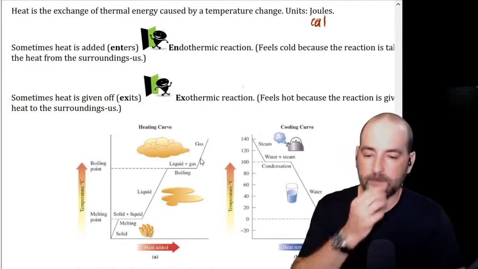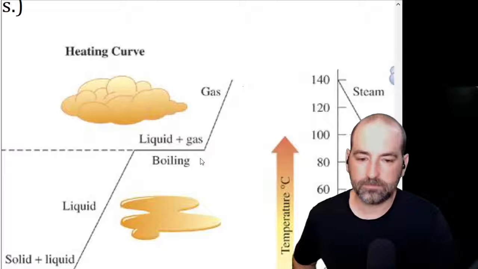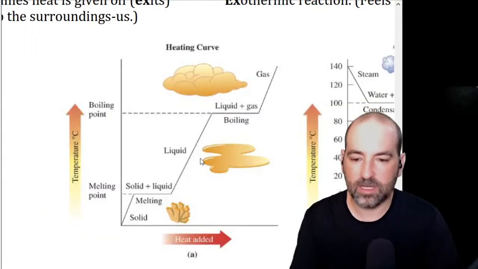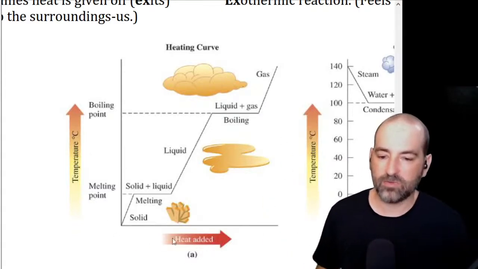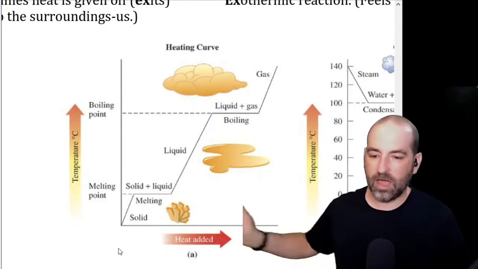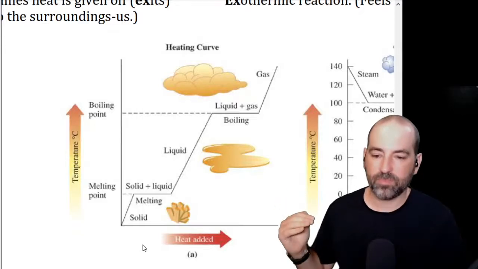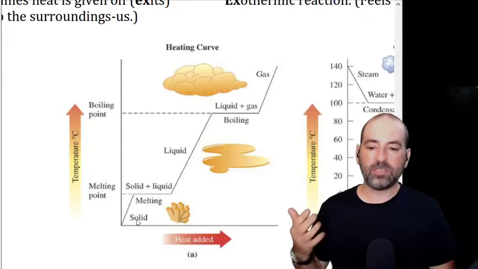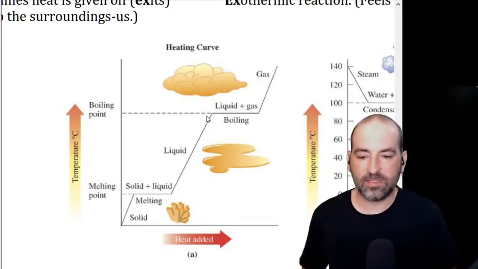So to illustrate that, we were going to look at something called a heating curve for water. So this is what's happening as water is heating up. And so the axes here, on the x-axis, we've got heat added. So as we move from left to right, we're adding more and more heat. And then the y-axis is temperature. So you would think, in general, if you're just heating something, as you add more heat, the temperature increases. And that's what we see on these diagonal slopes.